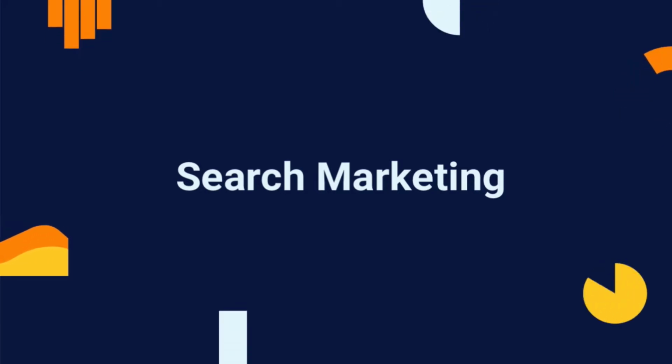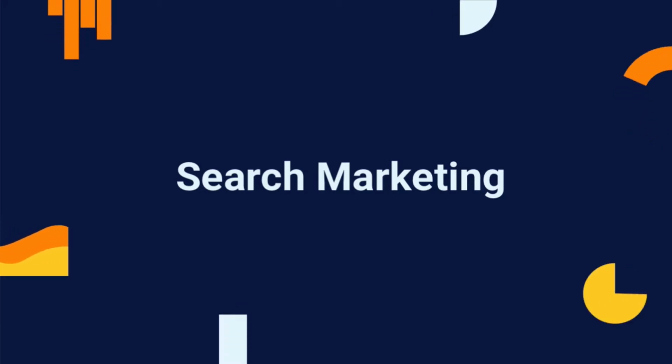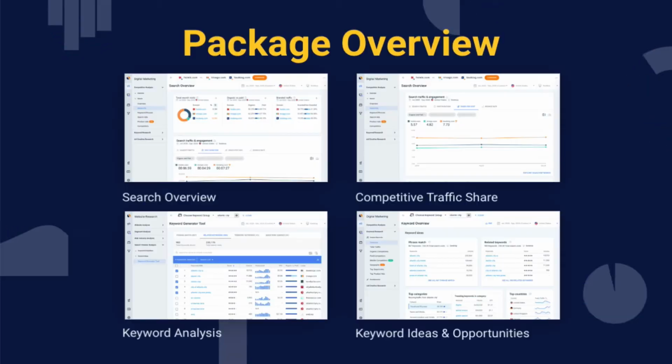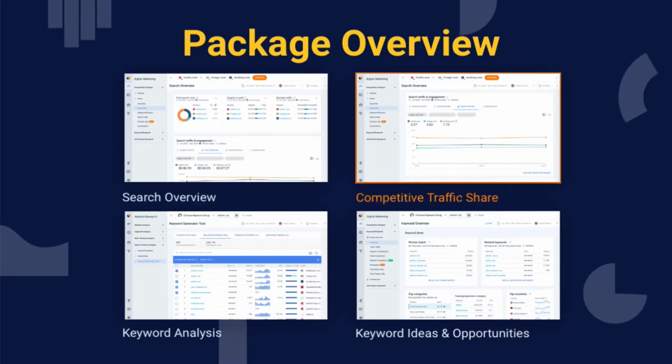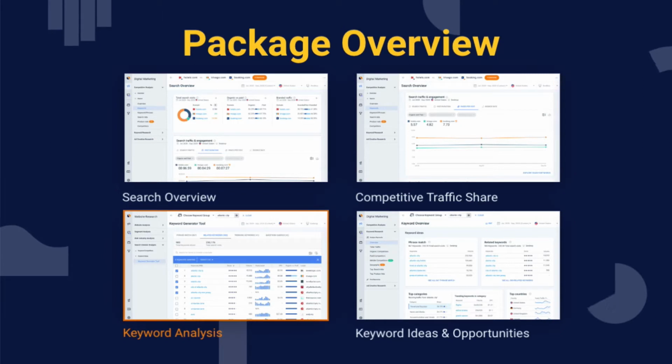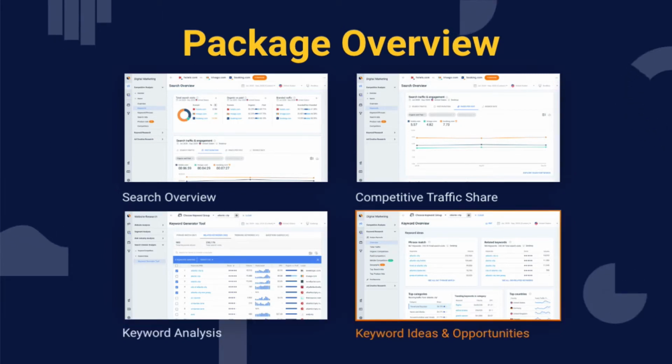In this short video, you'll get a brief overview of the features and insights included in the similarweb search marketing package. Similarweb leverages real digital user behavior so you can benchmark your search traffic and engagement in the search overview, view traffic share per keyword amongst competitors, analyze key metrics for any keyword, and expand your keyword list by discovering keyword ideas and competitive opportunities.